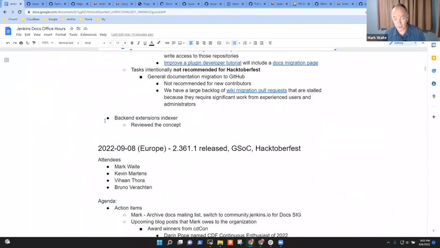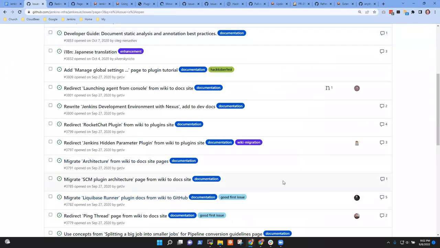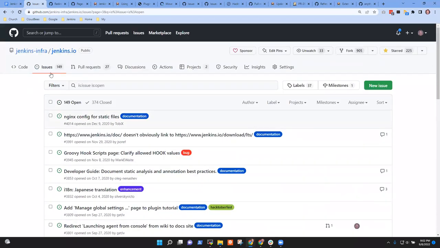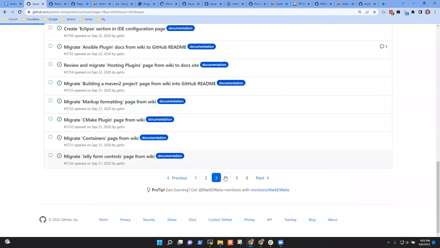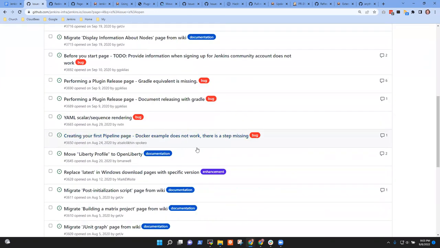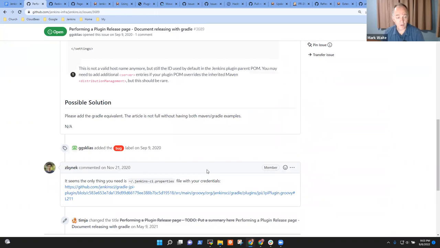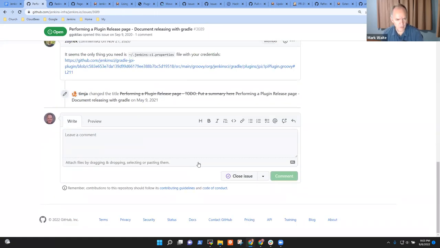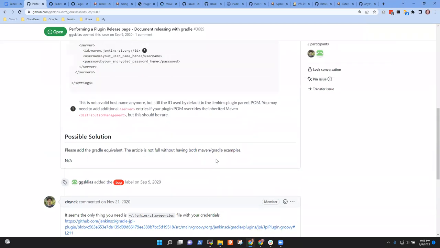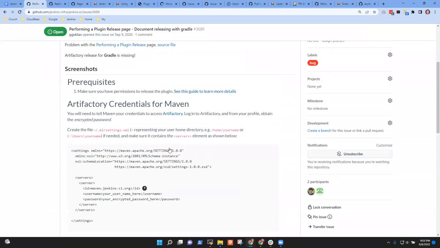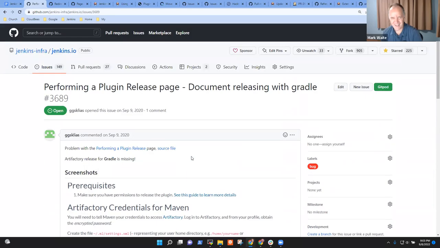Anything else that we need to touch on before we close for the day? Meg or Viraj? I have a potential very quickie. I got mail that you're having a Gradle class the day before DevOps World. You're having Gradle training. Okay. If you skip to page 4, we have 3689 and 3690 that have plugin release page does not have Gradle equivalent. Might mark those Hacktoberfest. And maybe somebody involved in the training would like to do those. You could even ask the trainer to give a plug for it in the class for Hacktoberfest, and the nifty t-shirt you could earn. All right, all good.